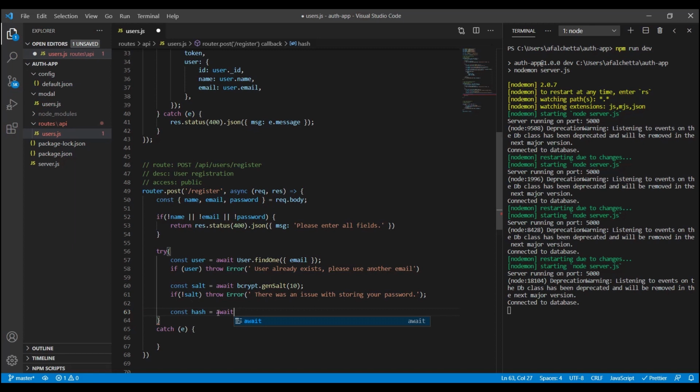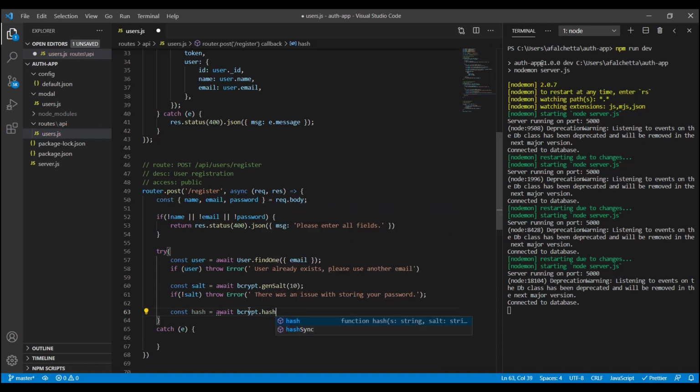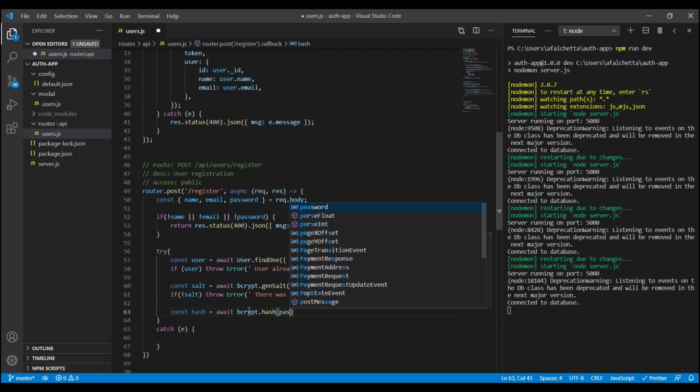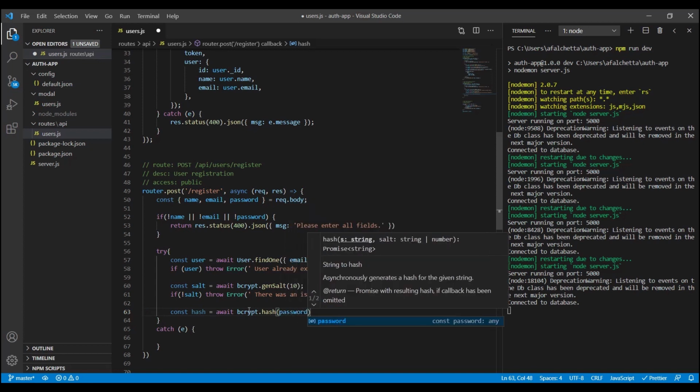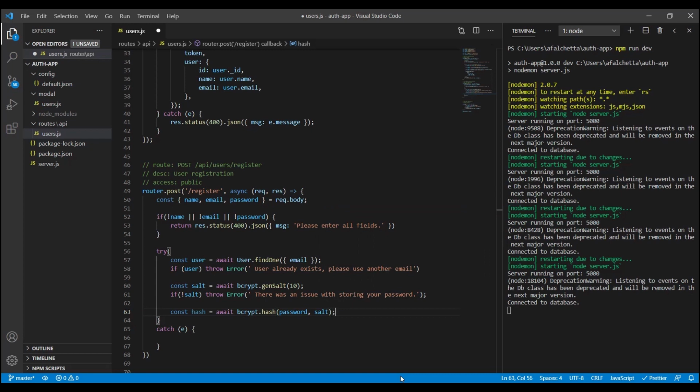So await bcrypt, for some reason it's hard to spell, .hash, and we're going to pass in our plain text password that the user passes into us through the form, through the request.body, and then we're going to pass in our salt that we created right here.